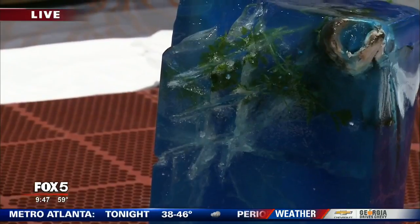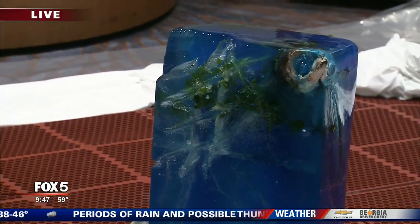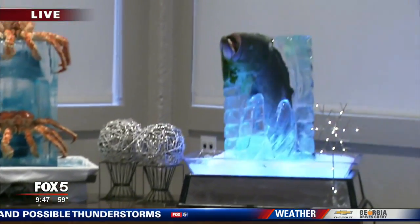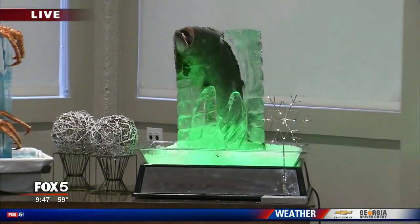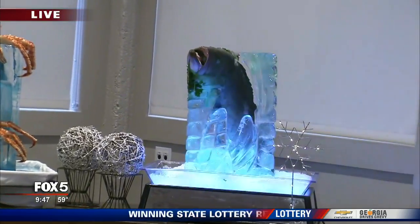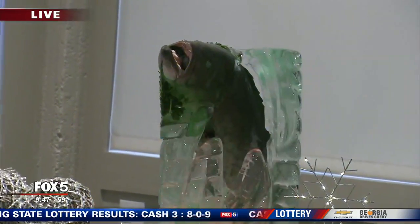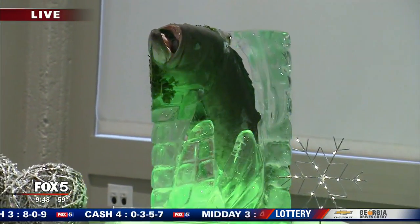All right, so what you've done, you just cut 3 slats there into the ice. What are you going to do next to make those look like what we're seeing back there? So what we'll do next is we'll come in from an angle, about a 45-degree angle, and get that first hole out of the ice so that you can see the body of the fish right through there, and then you'll be able to use that fish as part of your display if you were making sushi or whatever the case may be.